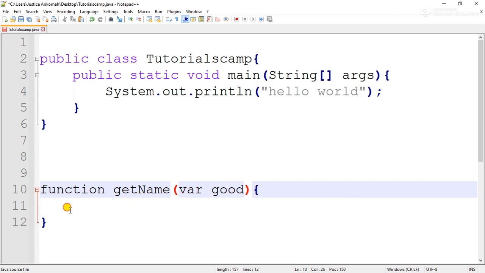JavaScript is dynamically typed, so we don't define data types when we are creating our arrays or other things. We just add the var keyword and you are good to go, right?